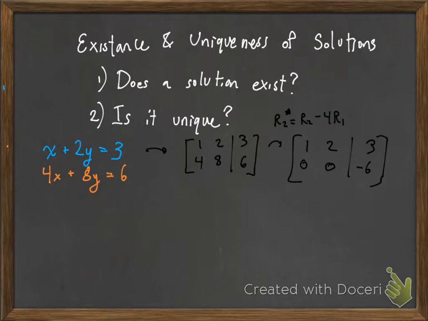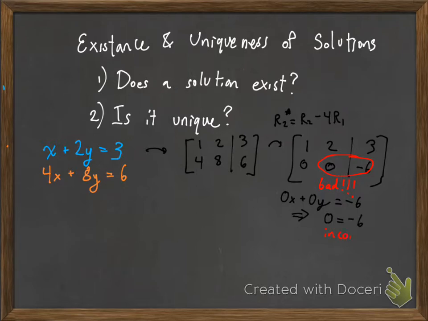And you're probably looking at this and being like, well, what the heck? What does that mean? And this right here is bad, and I'll explain why this is bad. If you remember, the way we interpreted these and the way we came about these is we were literally writing equations. These are the coefficients of the equation. The one on the left is the coefficient of x. The one on the right is the coefficient of y, and then the one on the far right of the bar is the thing on the other side of the equation, what it's equal to. So what this is basically saying is 0x plus 0y equals minus 6 if you interpret that last equation. In other words, that's like saying 0 equals minus 6.